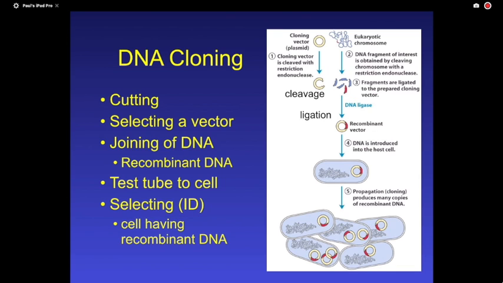Now, the vector gets cut, opens up, okay? And when you send in the ligase, the enzyme that repairs cuts, the plasmid could connect to a piece of DNA that you want. That's cool. Or it could come back and plug itself. Statistically, if it opens up, most likely it's just going to close right back up, because these two ends are already connected, so they're probably going to hit right back together.